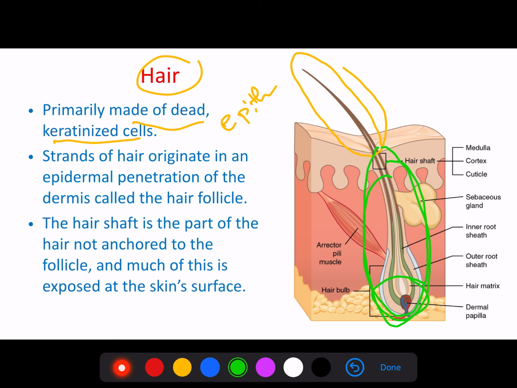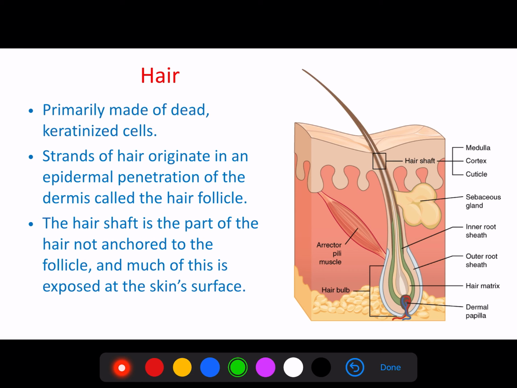So the hair shaft, we can say it's the area in the epidermis and above the skin. We won't go into the details of what is in this area or what types of cells are within the hair root, but just understand that here there are stem cells that keep dividing, providing new daughter cells, and these daughter cells are always pushed toward the outside, toward the hair shaft, which will cause the hair to grow in length. That's what we need to care about. However, we need to see a function of the hair.